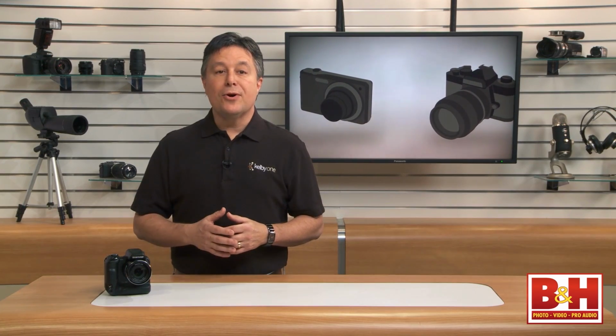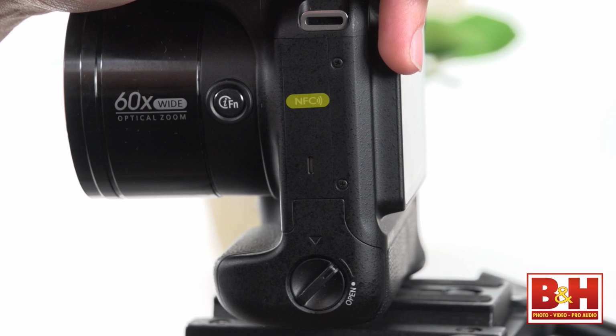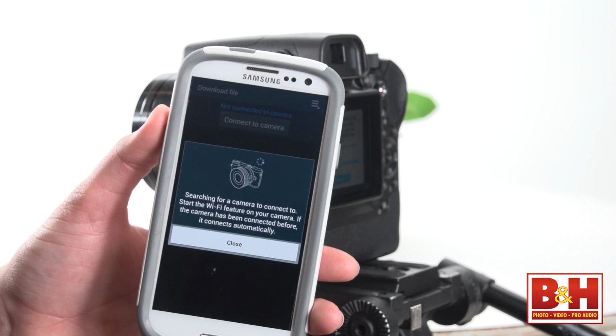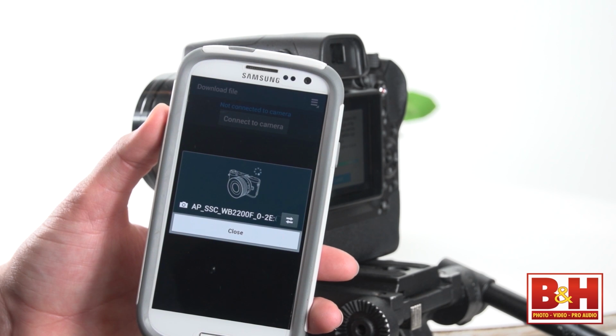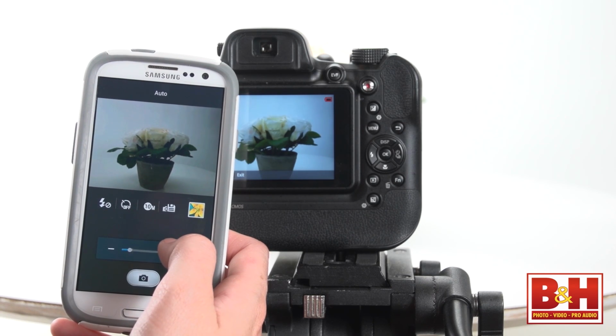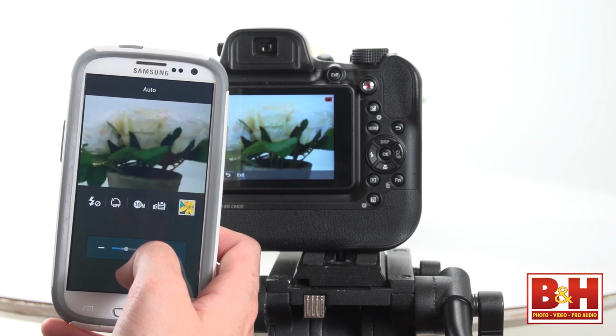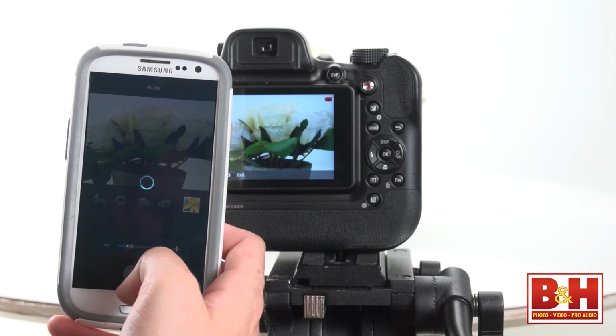As you would expect, there are quite a few consumer features, and besides that super zoom and the vertical grip, Wi-Fi and NFC have to be near the top of the list. Near-field communication requires an NFC-compatible device like an Android smartphone, and of course, Wi-Fi works with the free Samsung apps for Android or iOS. I tested things out with my iPhone and I transferred some files as well as used the remote shutter capability.